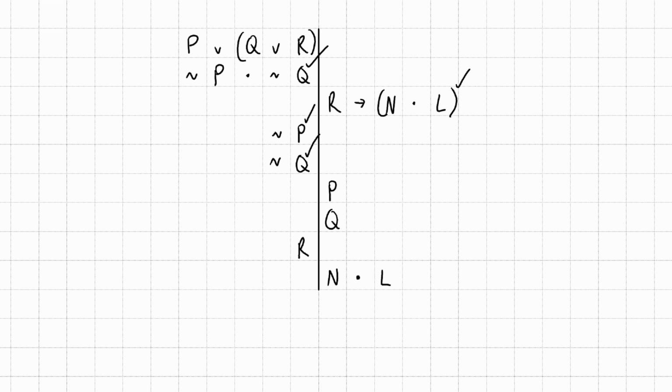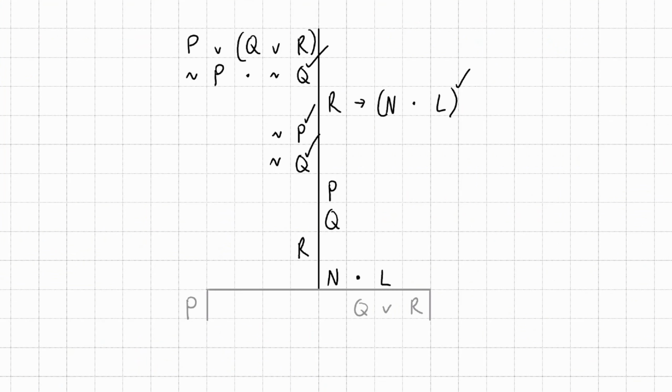And notice that it's better to start with the true disjunction P or Q or R first. It takes some practice to start seeing this, but let's look ahead a little bit. Decomposing P or Q or R first will require splitting the branch and placing P on the left side of one of those branches. That's going to create a contradiction on that path, since we also have P on the right side of the main branch. This means that we can close this branch and put it out of commission.